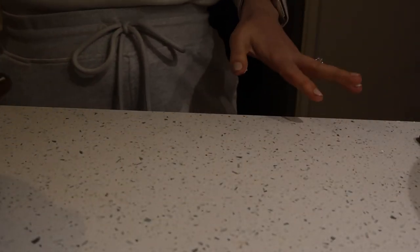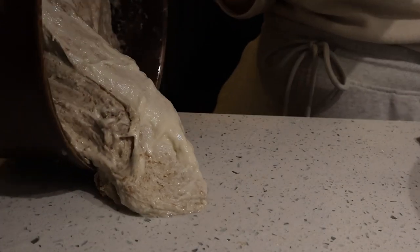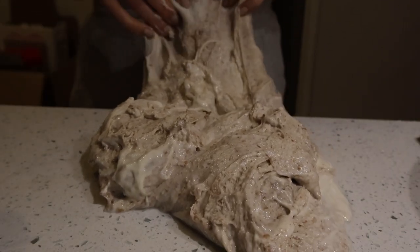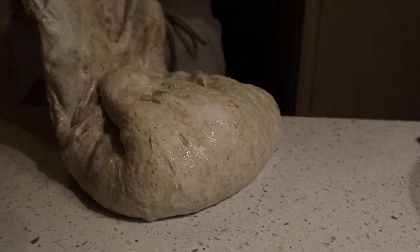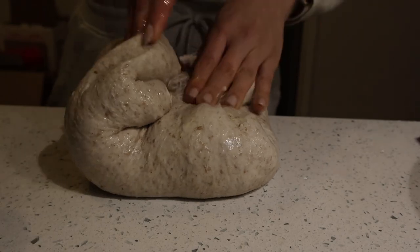Okay, firstly we're going to start with a nice clean dry bench and take off our rings again — very important step. Then I'm going to add some water to the bench, and this is how we're going to lubricate the dough for these first folds. Normally I would do that a few more times with water on the bench. Here I show you what it looks like when we're stretching and folding — you can see that already the dough is holding together so much better. Normally I'd probably do about eight or so folds, but because I forgot about this for a few hours I'm having to catch up, so I'll keep folding and stretching it into a nice tight dough ball, as this will be my only wet folds.